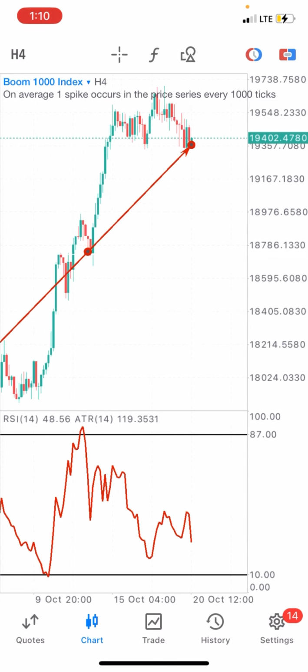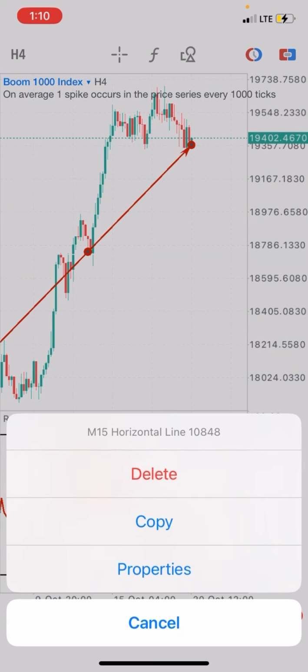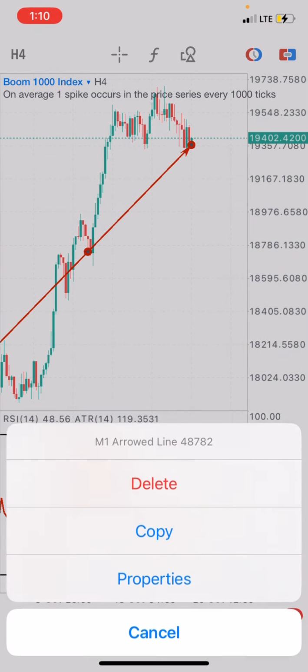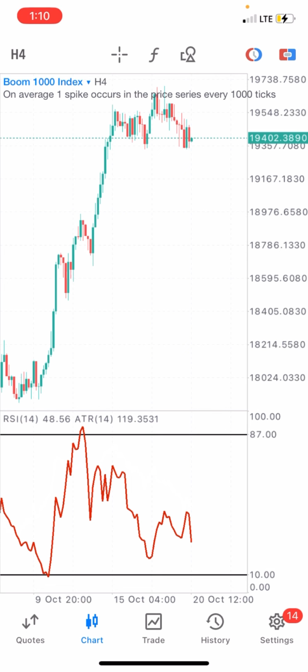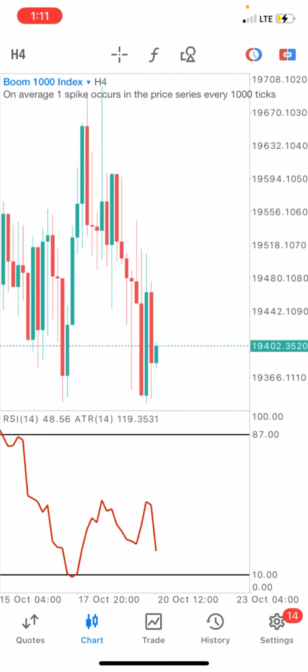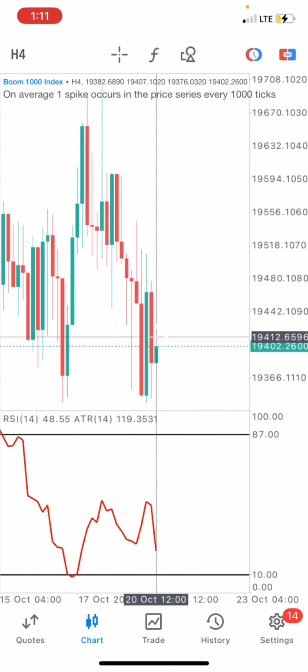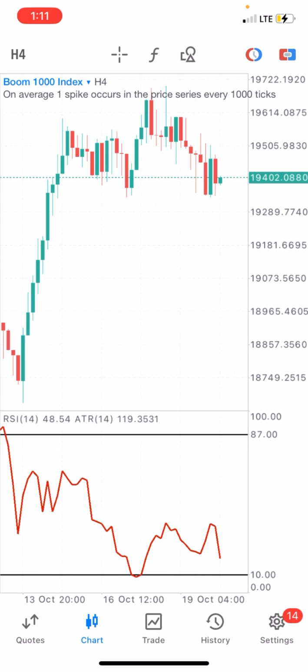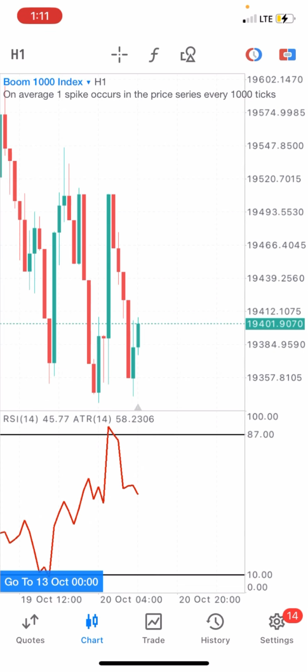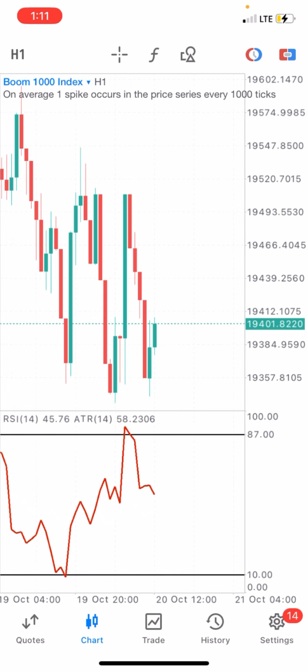Now, it is obvious that this market is pushing upwards. It's not really nice for sales, not really nice for taking sales. But since the immediate previous candlestick closed bearish, and of course there was a long rejection here, that might still move price upwards. But you are going to be taking this trade on a lower time frame, as low as the 1 minute time frame. So this might just keep going upwards because of what's going on right here.